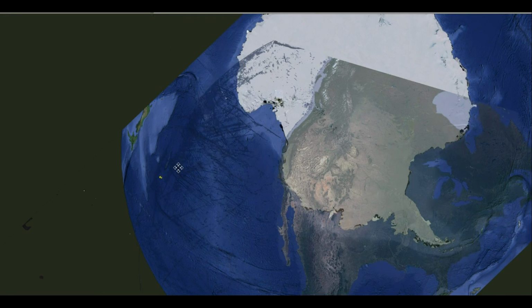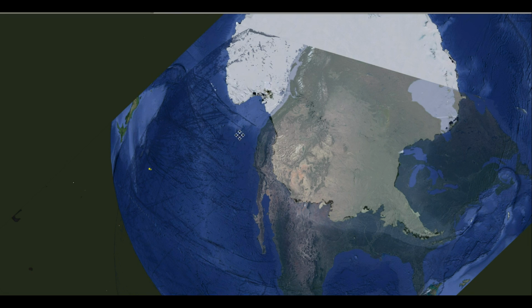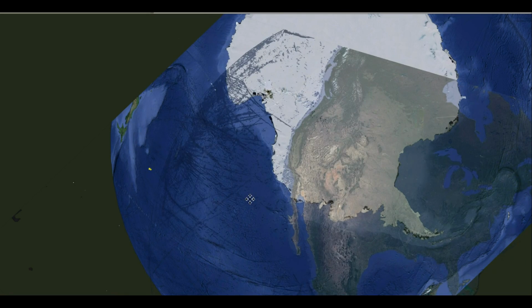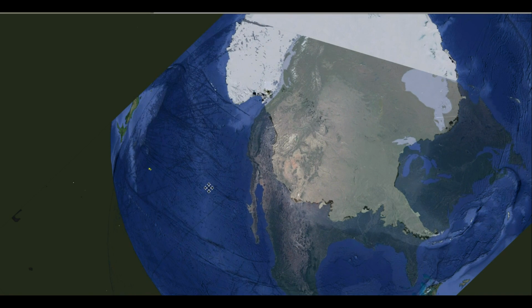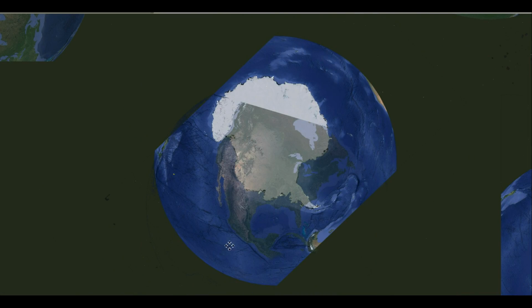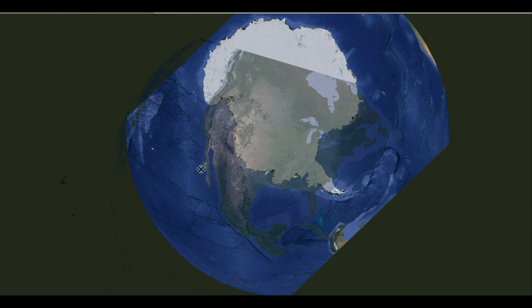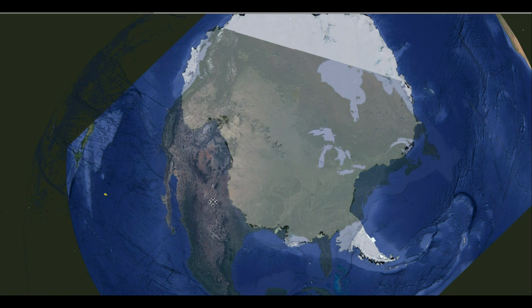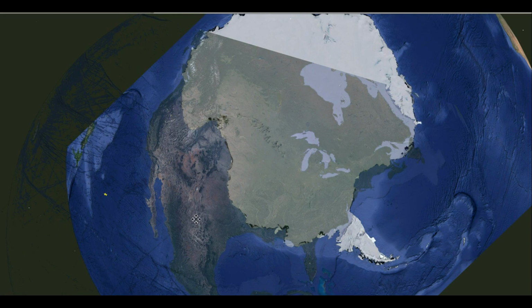Now check this out. This is the tip of Hawaii right here, and you can see that all these lines seem to be pointing at it, as if it's something of importance. And when you look at what's going on here, you can see that this is obviously being rotated out of Antarctica, and you can see that in the features. You can see how things align. Look, you can see that this rotates into here. I've said that in the past over and over again before I ever noticed this.